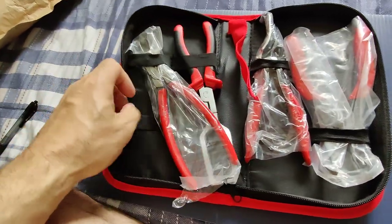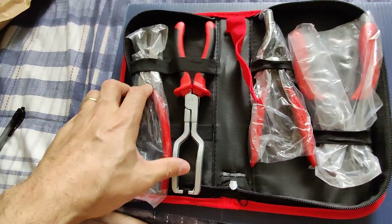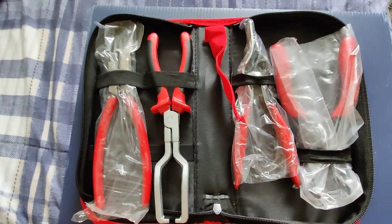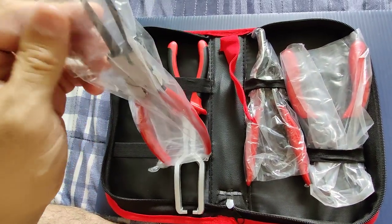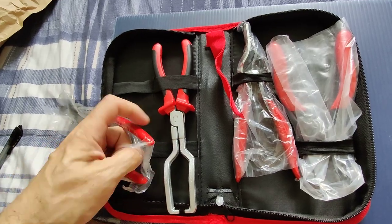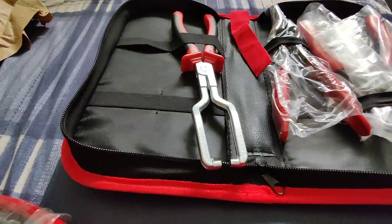So as you can see here, there's four of them. Nicely packaged. So let's check out this first one here. Take it out of the plastic. See if I can put this phone down real quick so I can do this with two hands, guys.